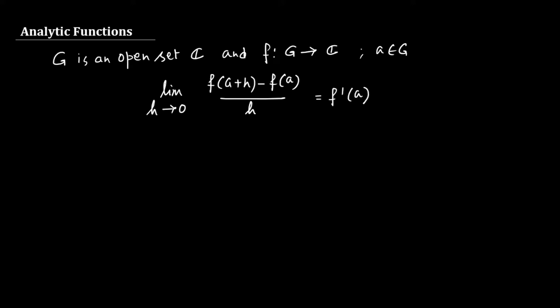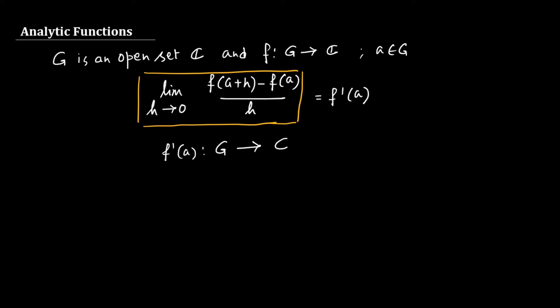So, for existence of the derivative, this particular limit has to exist. That is the definition of the derivative of a function of a complex variable, which I discussed in my previous lecture. If a function F is differentiable at each point of G, we say that F is differentiable on G. Now, notice that if F is differentiable on G, F prime also defines a function from G to the complex plane. If F prime is again continuous, then we say that F is continuously differentiable.